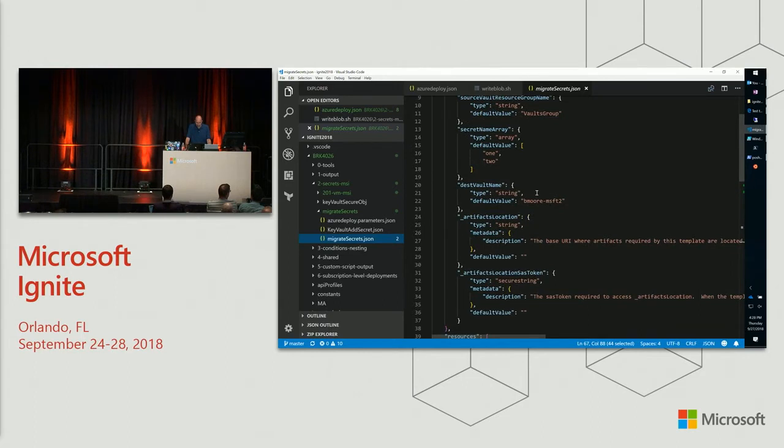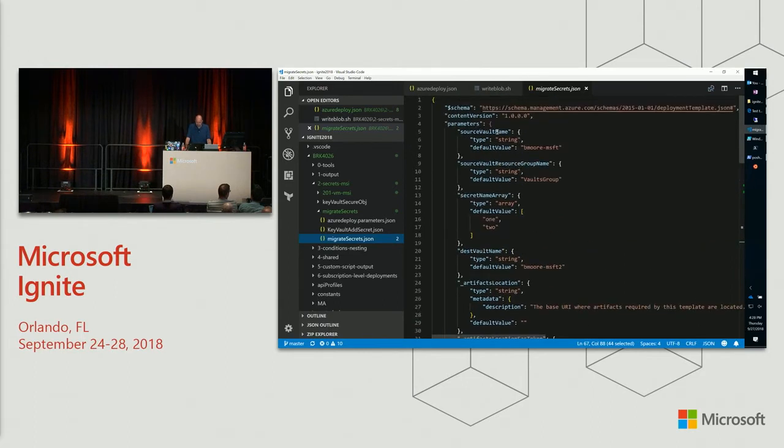So in this case, I had my source vault and my destination vault. This is the name of all the secrets that are in the vault. I have 2 here, but you could have as many as you want. They don't have to be named like I think I had S1 to S50. It can be named whatever you want. This array is just your names of secrets.